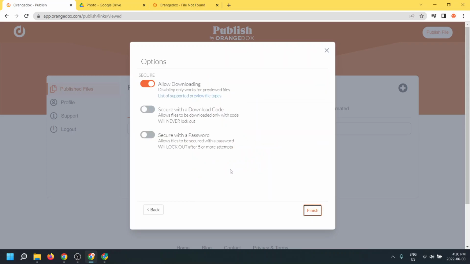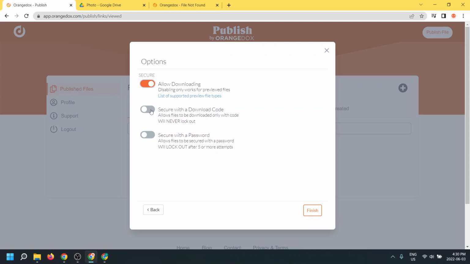Now we can go ahead and choose a bunch of secure options. Things such as, do we allow users to download the files? If we allow users to download content, we lose control. So when someone downloads a PDF, they can do anything they want with it. So what you can do is disable downloading. By doing that, we allow you to publish things like PDFs, audio, video, Lightroom presets, images, and disable people from actually downloading the file.